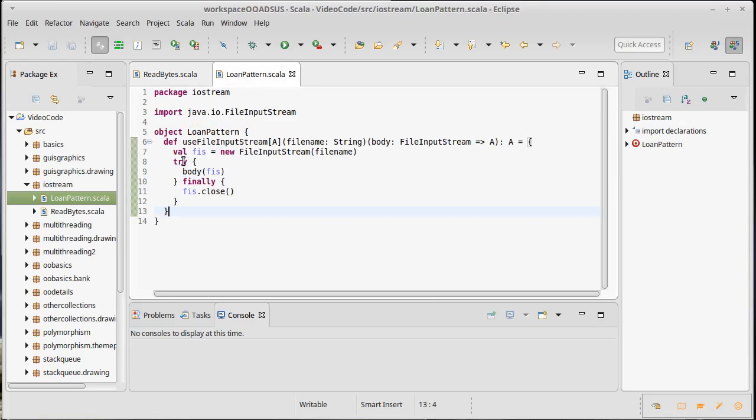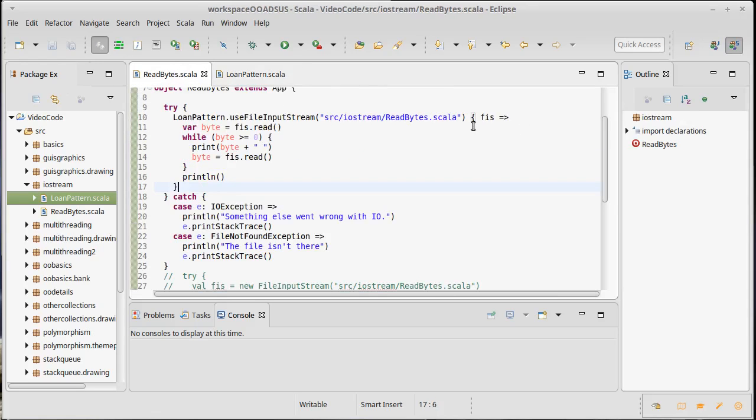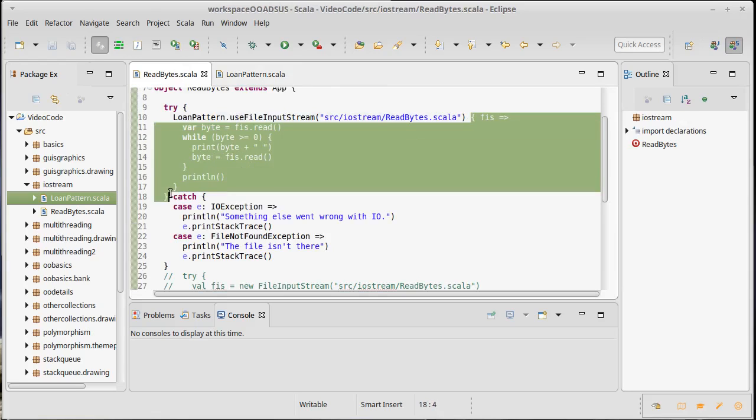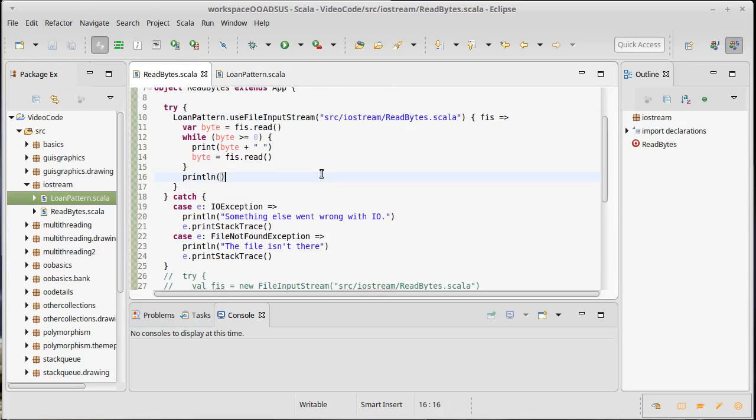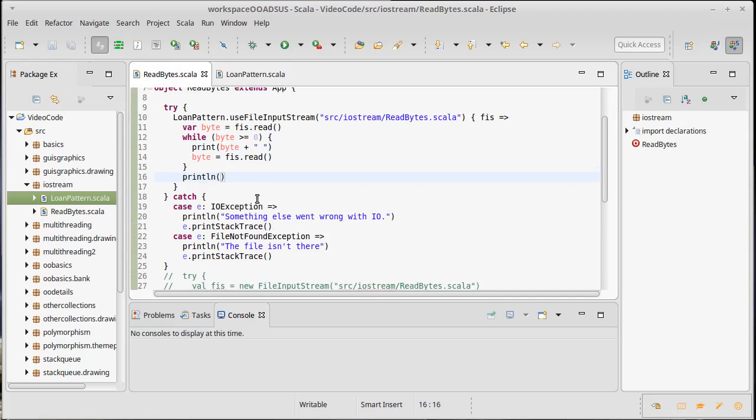And because of the ability to pass in a function, in some ways also the syntax of currying, the fact that I was just able to do this as a nice block of code here, this makes it so that it's easy to write this. And this is why Scala doesn't have to add a new construct, a try with resources. It has the expressivity to allow you to write library code that can do that same type of thing for you, so that we don't have to double nest our tries. We can just do it one layer and have our exception handling code in here, and it all works the way that we want it to.